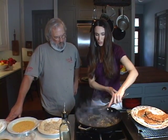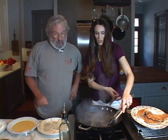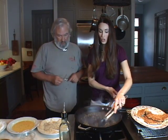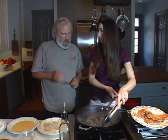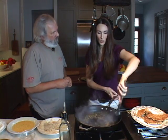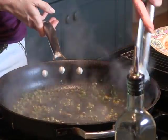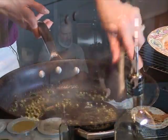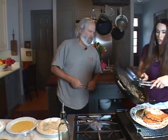So I'm letting this reduce. And I asked her earlier, would she use a red wine? She said no, this particular recipe, white wine only. You'll use a red wine for the beef stew that we talked about earlier, and for some of the other things. But for this one, white wine's the way to go. And yes, do be creative.